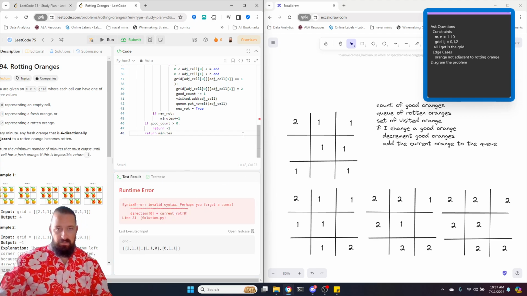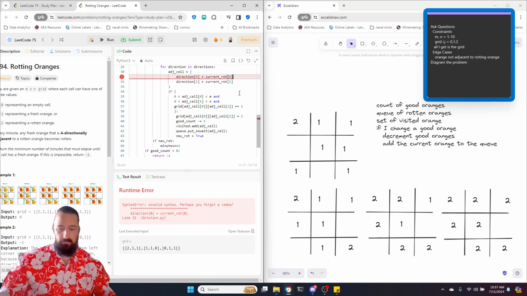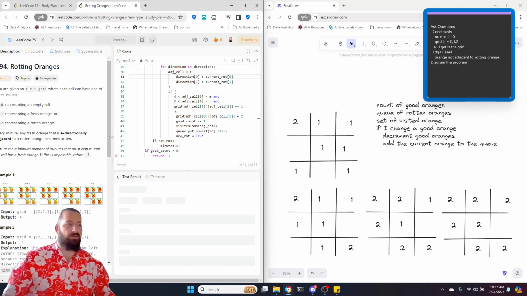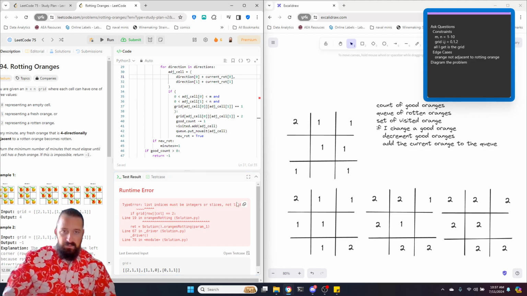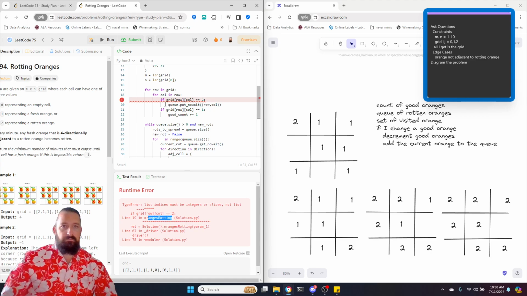I got a runtime error. Did I forget a comma? Probably. Yep. Forgot comma. List indices must be integers. Line 19.